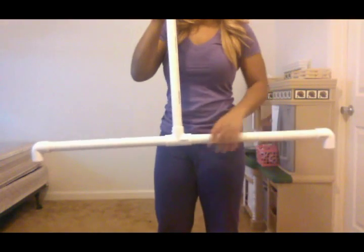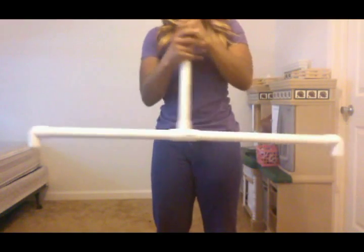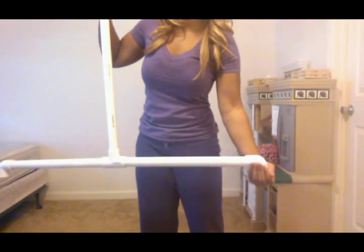Let's get started. I'm going to show you one side already put together. Right here you have a one-inch elbow. This is an eight-inch piece of the PVC pipe that was cut for me. This right here is a one-inch T. This length is a 32-inch piece. The T at the bottom of your bar — you're going to have 18 inches over here, another 18 inches over here, and then you're going to have an elbow and an elbow. Everything is one inch except for the caps. Those are one and a quarter inch, and you put those on the bottom of these and you have to fix them with glue.